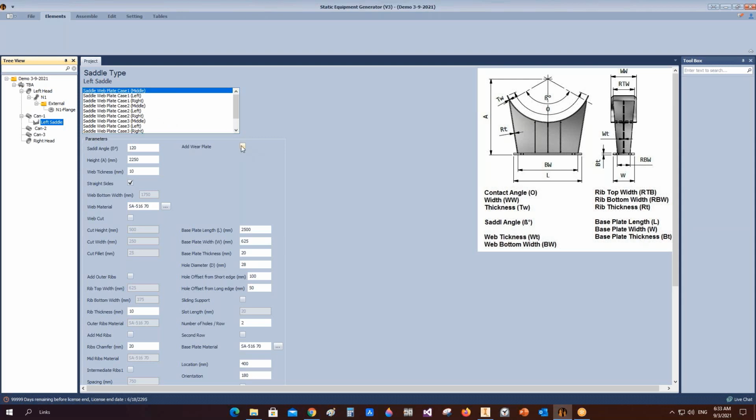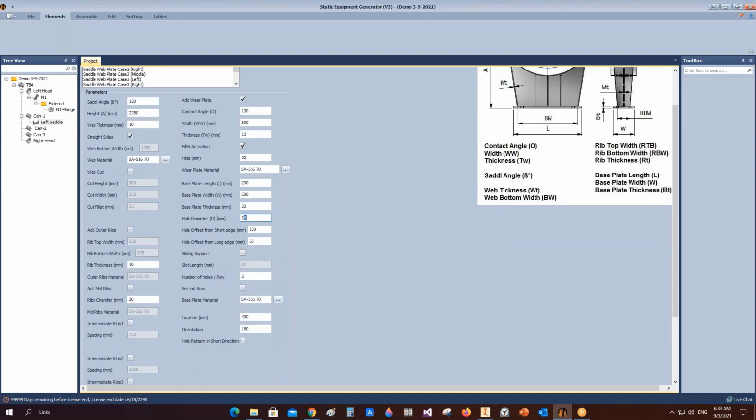So let's select this type, define the contact angle, the thickness, the fillet of the rebad, and base plate length, width. Here we have 4 holes and the location. Okay, and here the height.